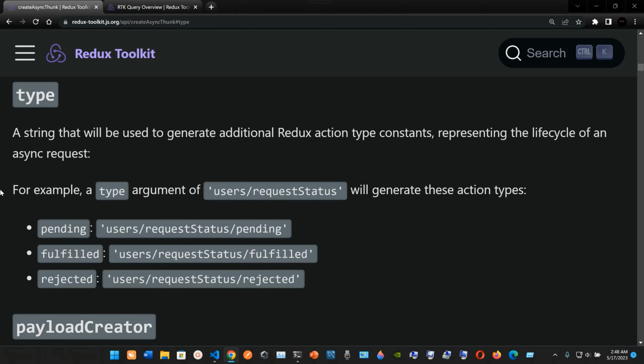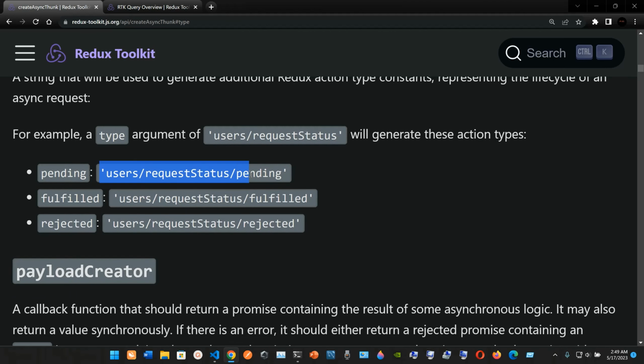For example, a type argument of, in single quotes, 'users/requestStatus' will generate these action types: pending, fulfilled, and rejected. Pending, so in single quotes here, 'users/requestStatus/pending'. Fulfilled is gonna be 'users/requestStatus/fulfilled', and then rejected, 'users/requestStatus/rejected'.